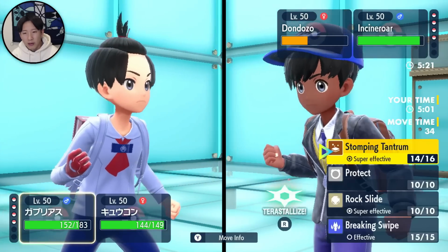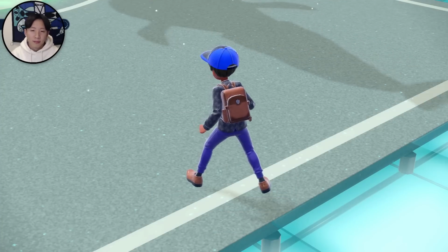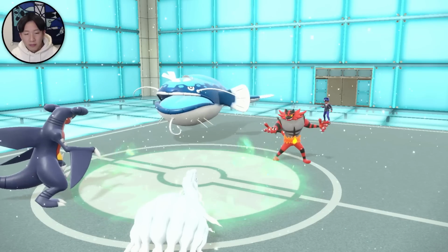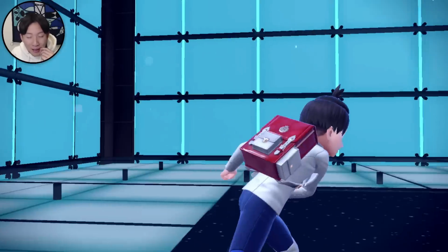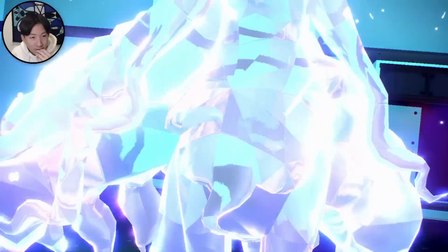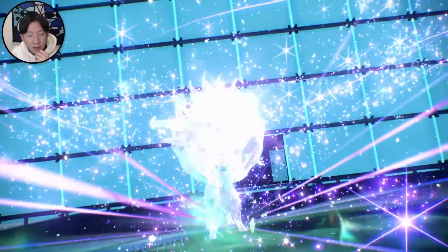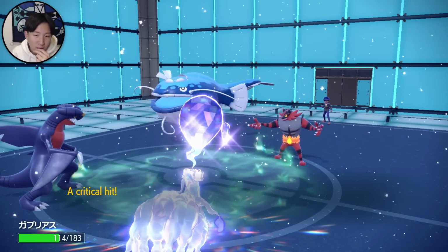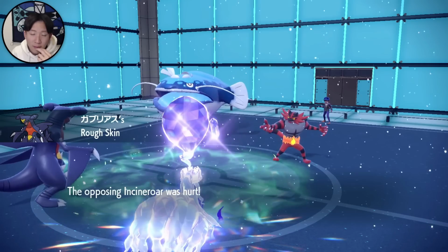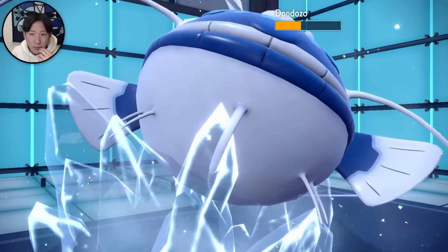I think I want to go for it. Stomping you, Terra, freeze dry. We'll see if they finally end up protecting with the Dondozo, because they've done a very good job of not protecting in the face of offensive threats. Okay, they don't protect. Cool. Fake Out crits me. It's fine. Lightning freeze dry now into Dozo.